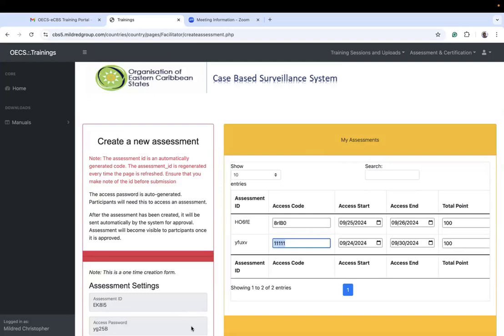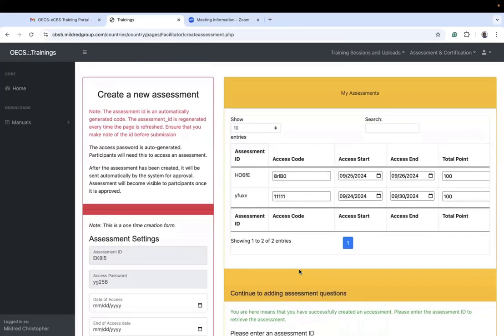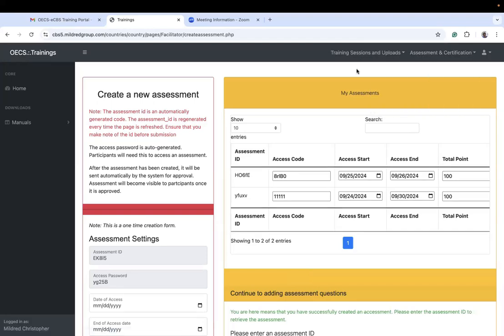Okay, yes, Lester? So for example, if you want to do an assessment but you want to give it a grade that the participant must pass, let's say 80% or 70%, can you set it up on this also? Most of the trainings are just for people to learn how to use it, but you'd also want to set a benchmark to give them a little bit of encouragement to try their best to understand. How do you grade it on this thing?